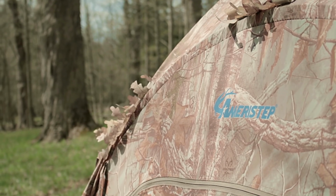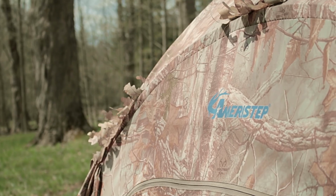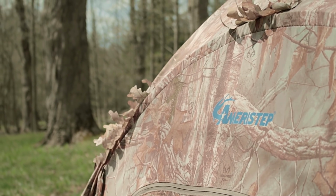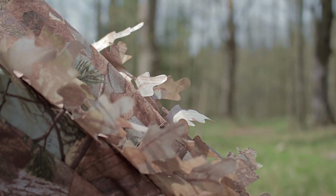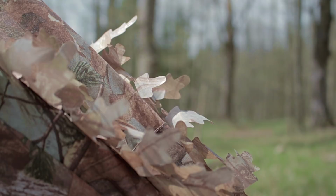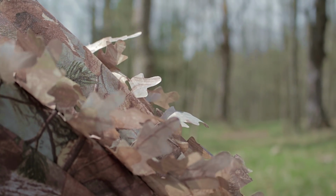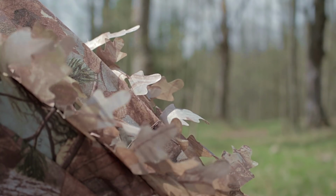Another minor thing about it, I suppose it's a minor complaint, is they have the logo in blue, and I'm not sure why Ameristep chose to have a blue logo on their blind. Blue is the least appropriate color for hunting gear. I think red, orange, green, anything would be a better color. Blue just stands out, and deer can see blue, and turkeys can see blue. Every animal can see blue, so it just kind of stands out. I'm going to throw some camouflage tape over that. If this blind lasts another season, that probably wouldn't be a bad idea.